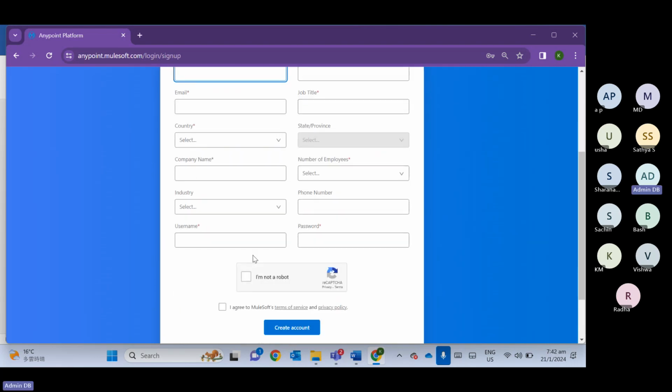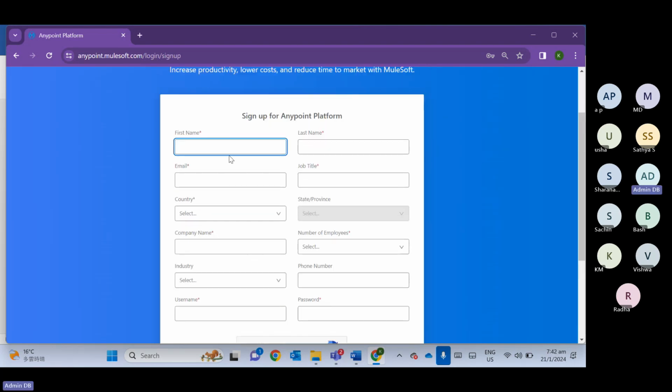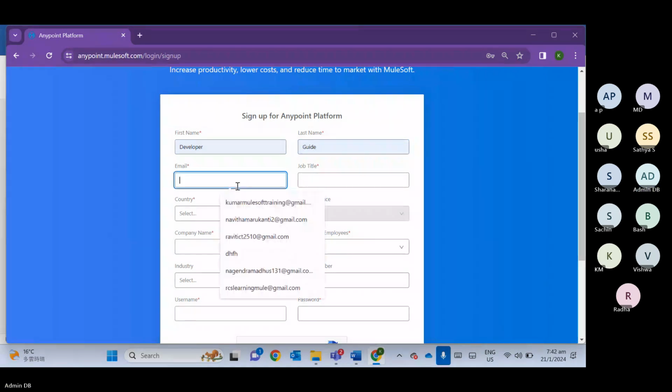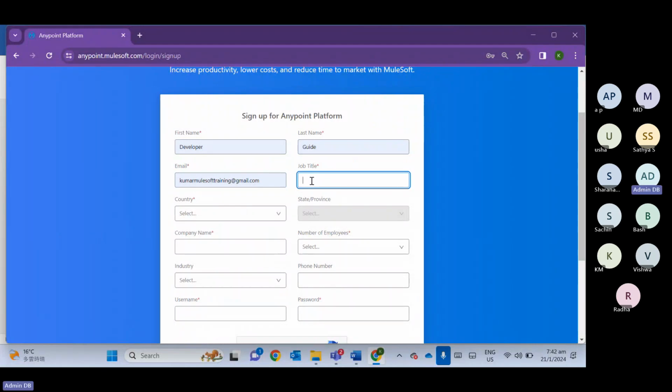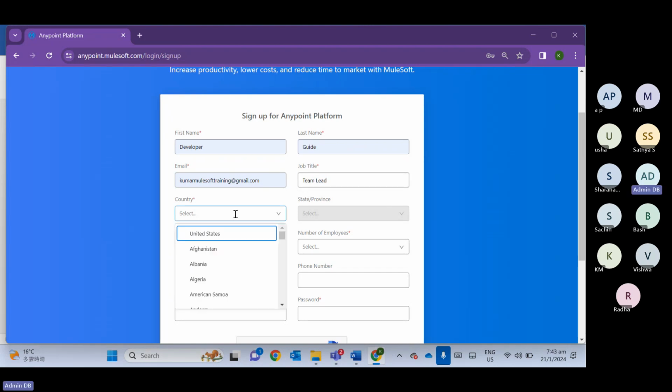Here they're asking for a few details. You will provide your name, email, then job title, then your country detail.